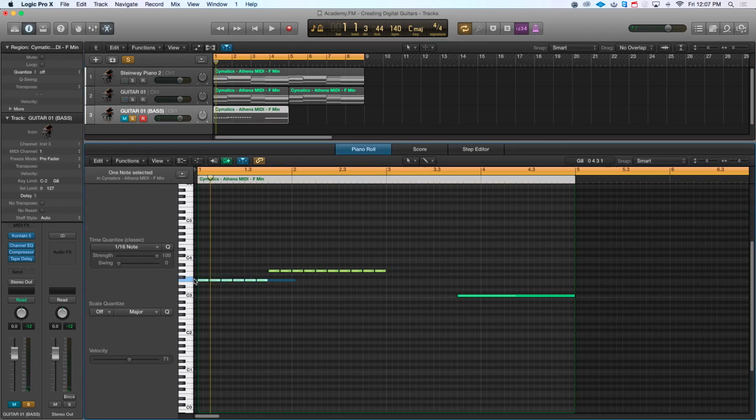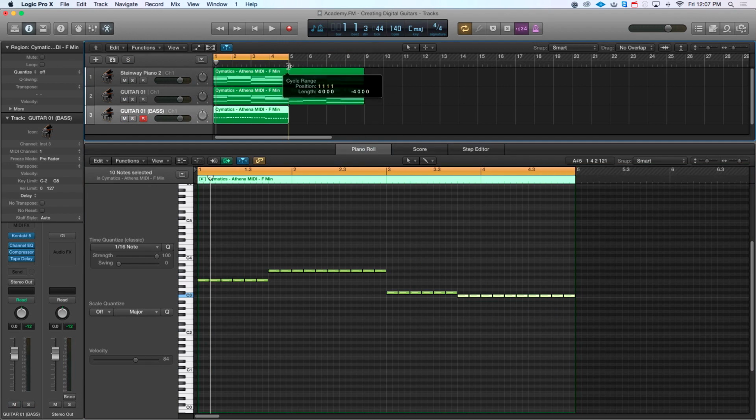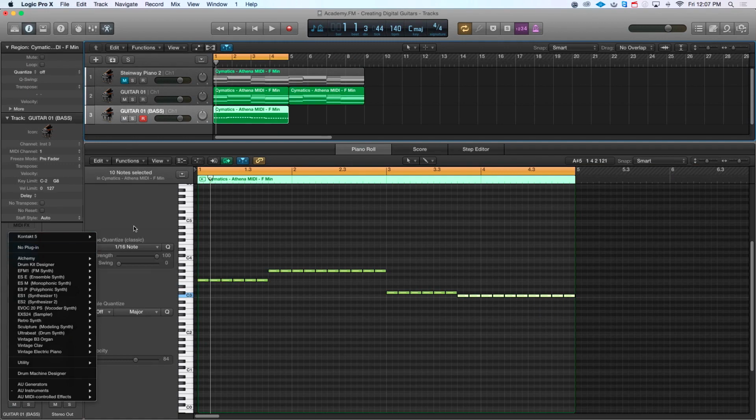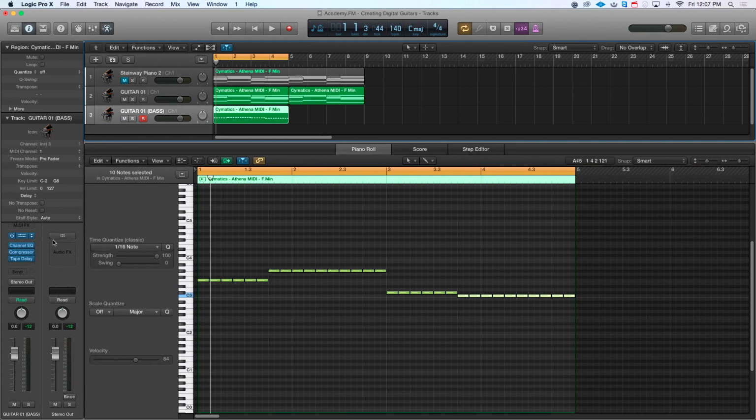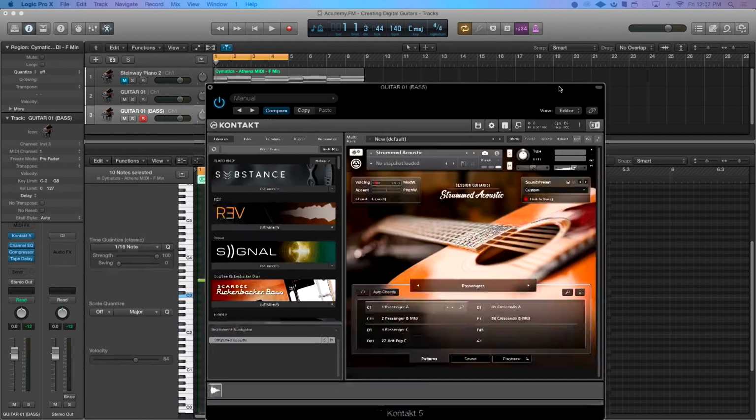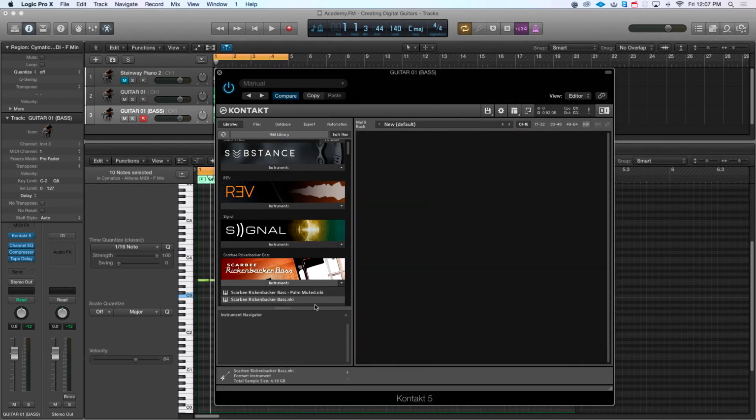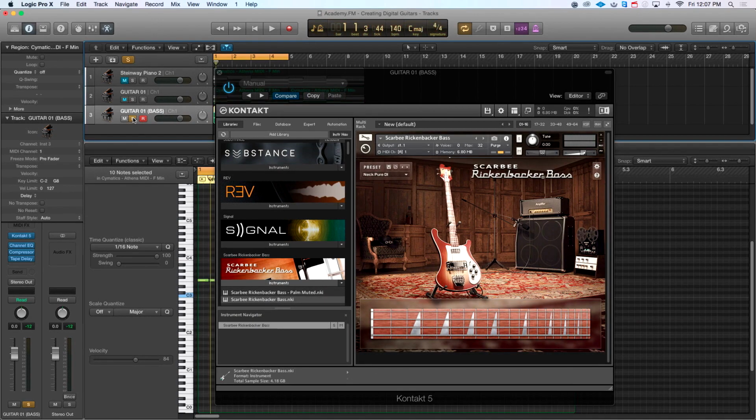And we'll just start to create like an 8th note. We want this to feel like the bass guitar is strumming underneath it. It's going to give more life to that acoustic part. Let's get rid of the piano. And now if I go over to my sampler, before I actually go there, you guys could use a Kontakt one too that I've been using for years, the Scarbee bass. If we bring this in, this is the same idea I'm going to use in my sampler.